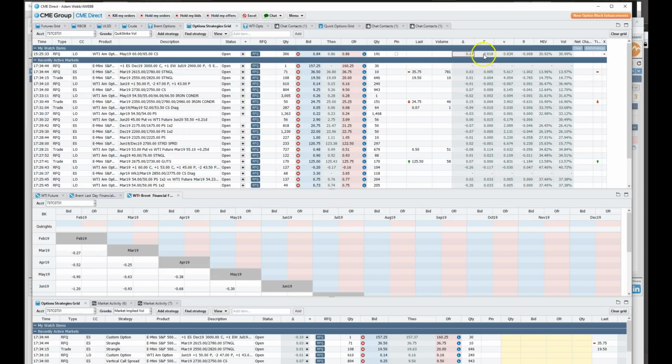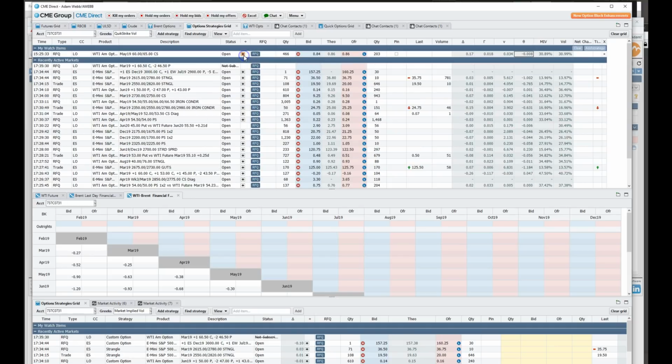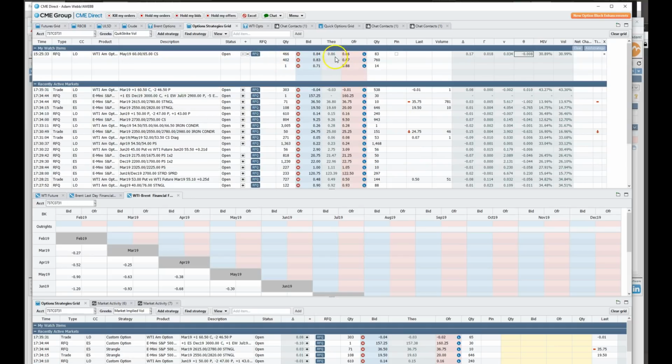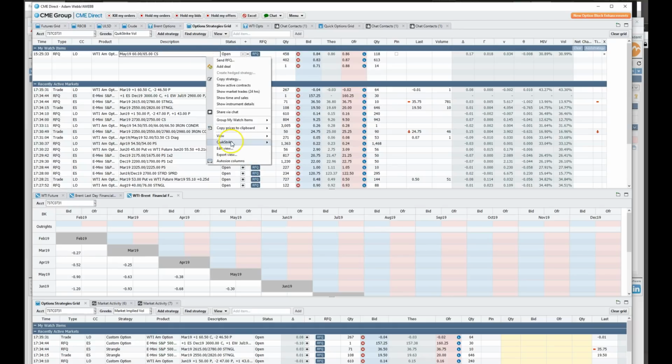It'll just show you what your delta, rho, vega, gamma are, what the vols are. It's really, really simple. You can expand to see if there are any market makers and what the quotes are. The theoretical value is 86, but that's it. That's all it will do. It's a really, really simple builder. But I think there's a Quick Strike built into this.